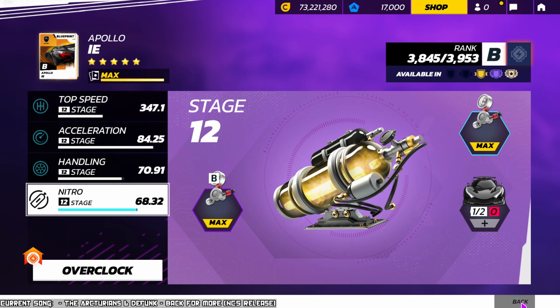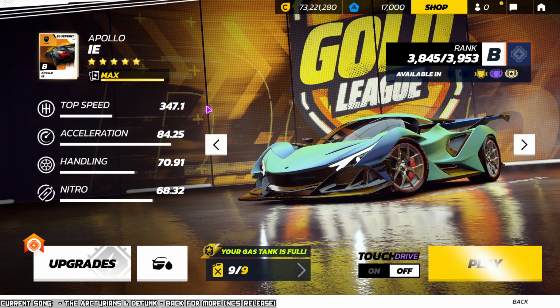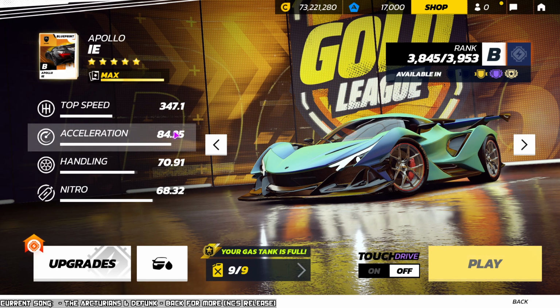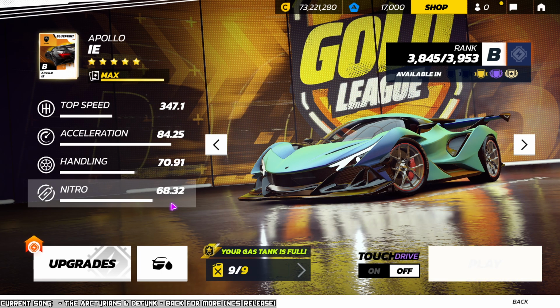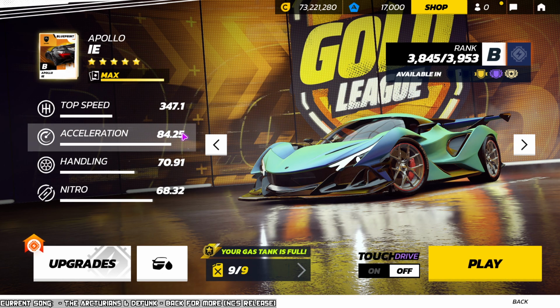Now, this car, in terms of stats, for a Class B, is considerably fast, not insanely fast, but considerably fast. Acceleration is really good, handling is very good, and nitro is also pretty alright, I would say even on the good side. I don't think it necessarily excels at anything, but it's overall a very good all-rounder with pretty good acceleration.